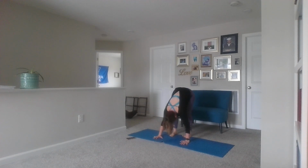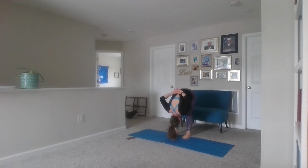Lift your hips up towards the ceiling, so we're in a forward fold here. You can stay here with your hands on the floor, or you can interlock the fingers back behind you and then bring those arms up and over. Keep a slight bend in the knees. And let everything go here. Relax the arms down.